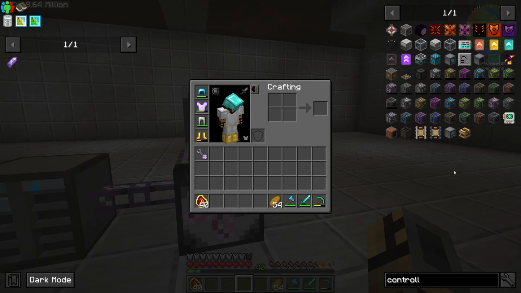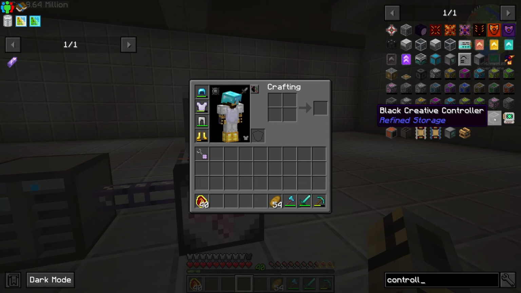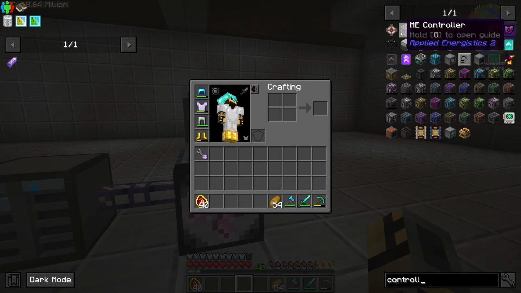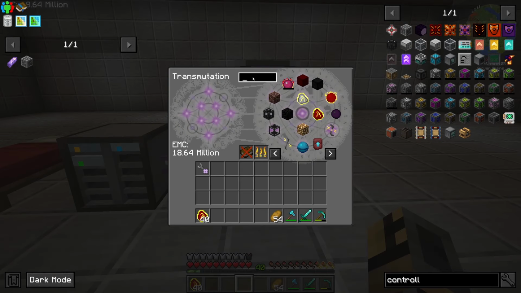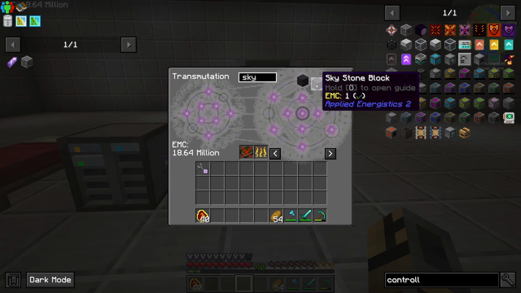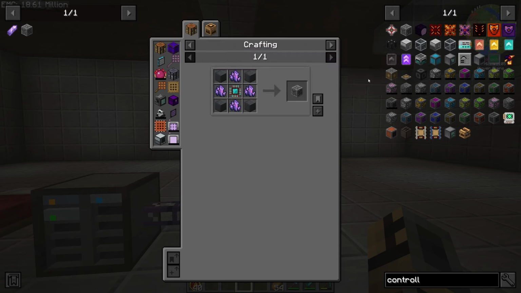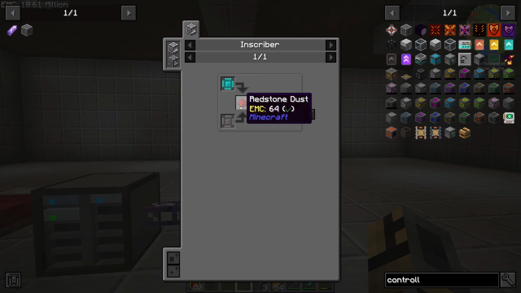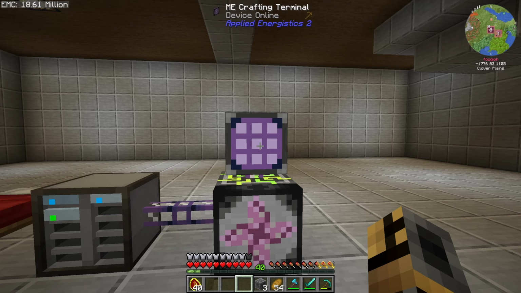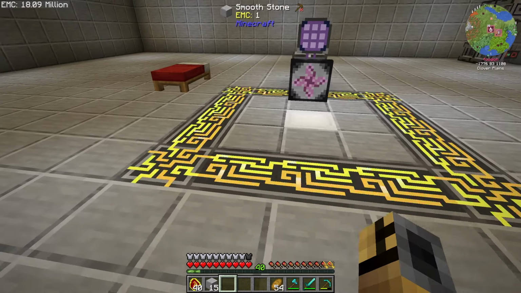If I could spell controller. Which one is it? That's refined storage, refined storage, refined storage. Here you are. ME controller. So I want more controllers, that's for sure. And then we should have everything we need. Sky stone, and then Fluix crystal. Let's grab a stack of both of those. Then how many controllers can I make? 1, 2, 3. 3. Because we're missing engineering, so we need diamonds, which we have EMC now. We can make a stack. We're not worried about it. And there we go. Here's some more controllers.